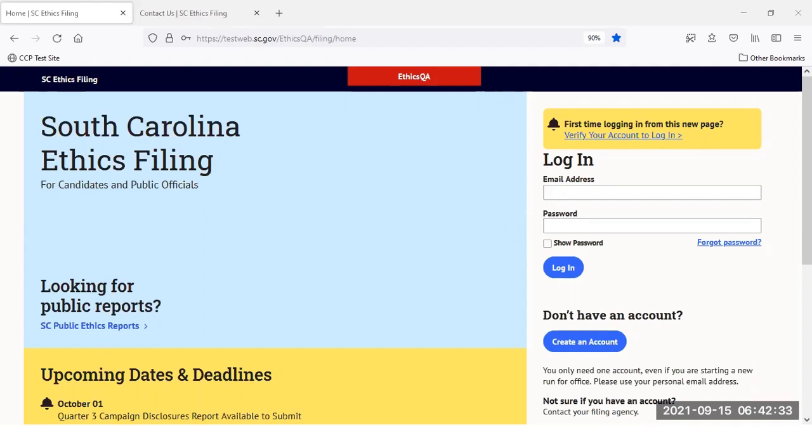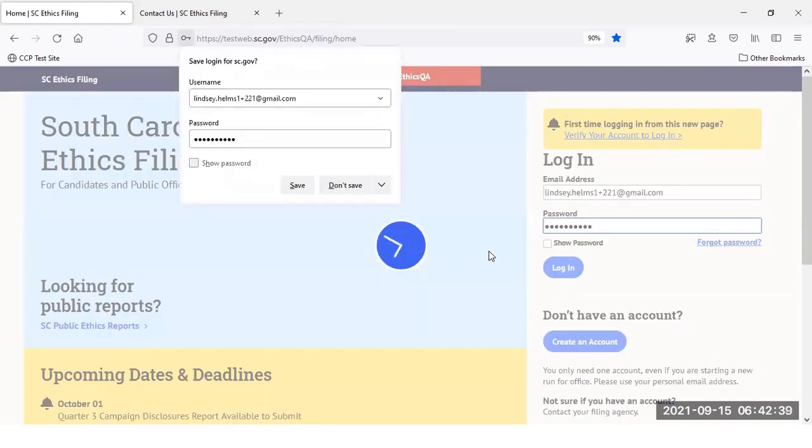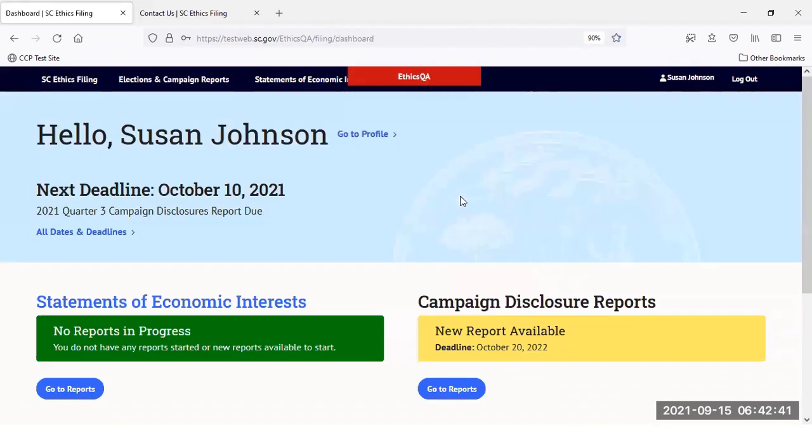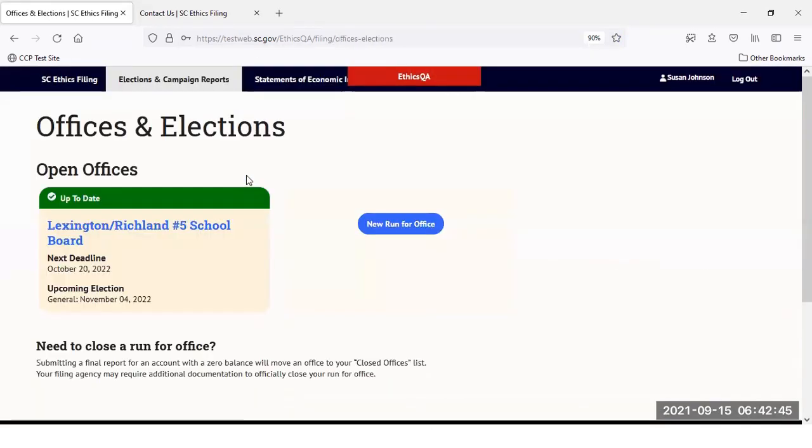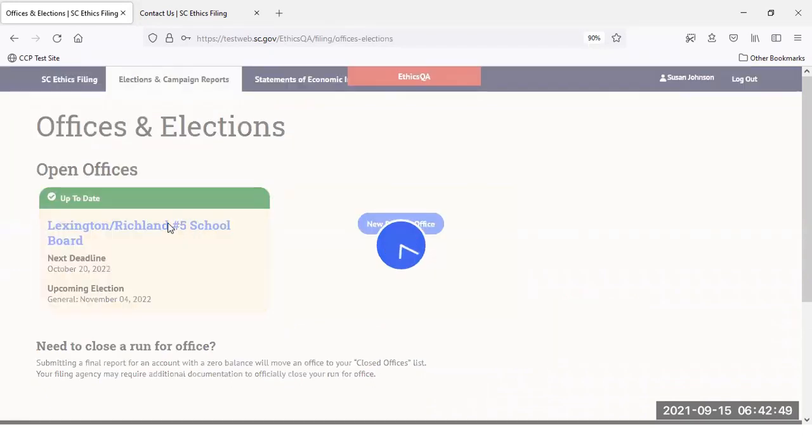To add a contribution, log in to your filer account. Click on Elections and Campaign Reports. Click on your office run name.